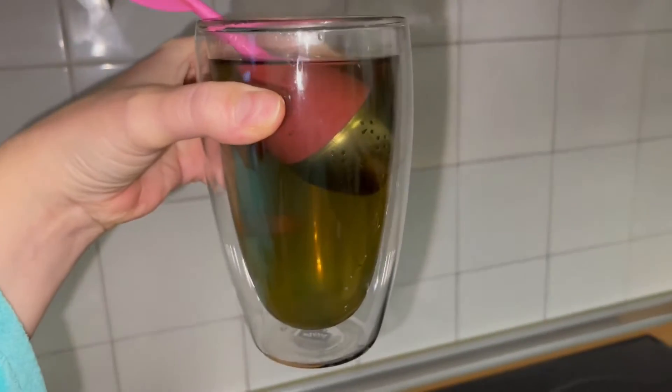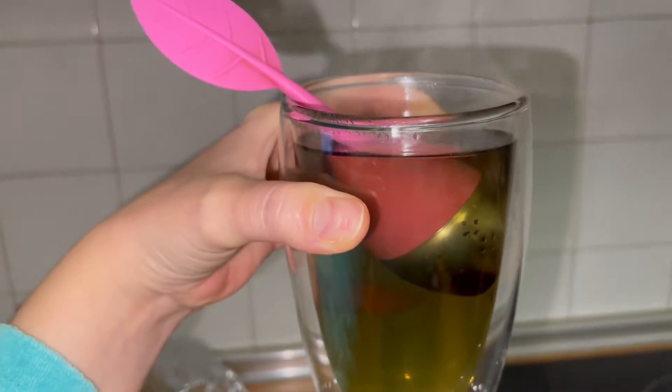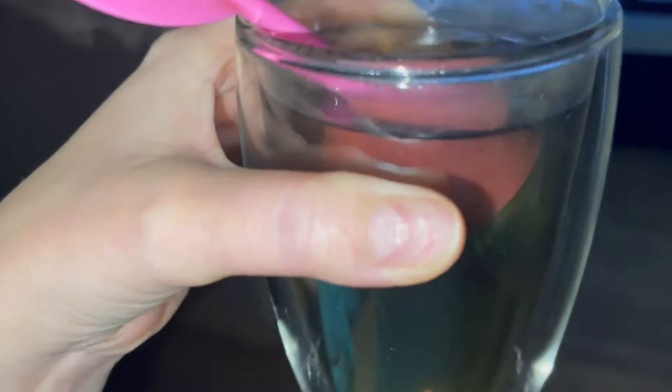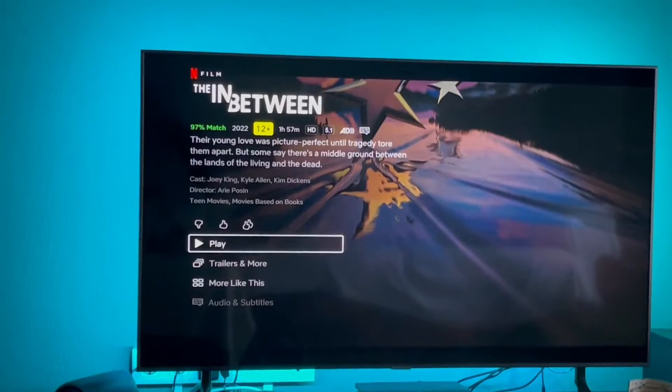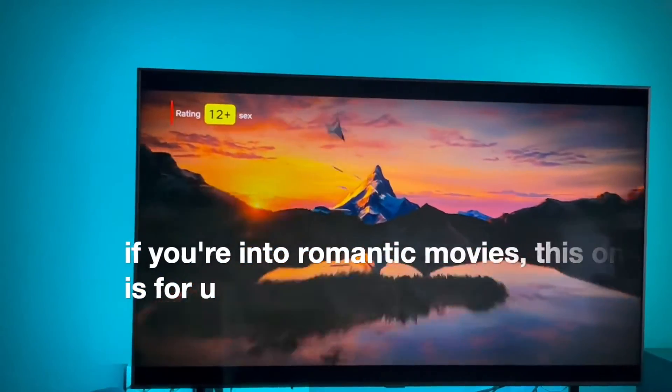What a strange color, right? I'm going to have a cup of tea and watch some Netflix, because honestly I'm kind of cold. Look at me dressed like a grandma — I have my blanket, I put some socks on, because baby, it's kind of chilly. I don't know what I want to watch, but I'll let you know. I think I want to watch this one — it's a little bit more cheesy, more romantic.